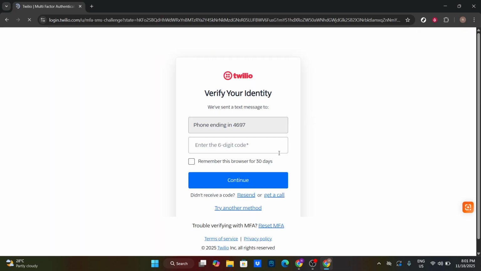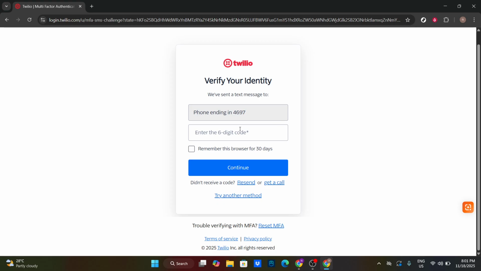Next, Twilio will prompt you to secure your account with your phone. Enter your mobile number, including the correct country code. Make sure it's a number that can receive SMS messages reliably. Then choose Send Code via SMS. Keep your phone nearby, and when the text arrives, type the verification code exactly as shown, then click Verify. If the code takes a moment, wait a bit or use the resend option. Never share this code with anyone. It's there to protect your account.